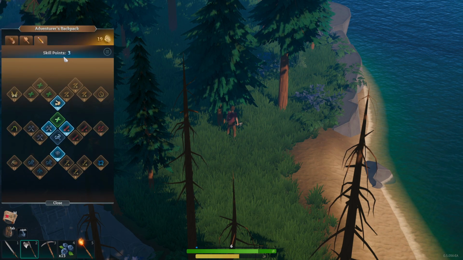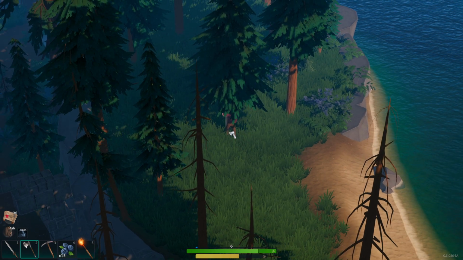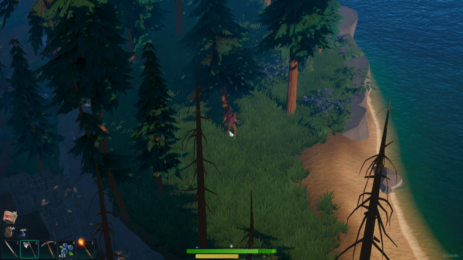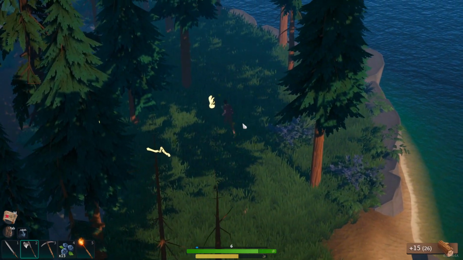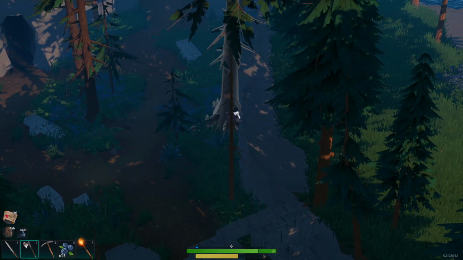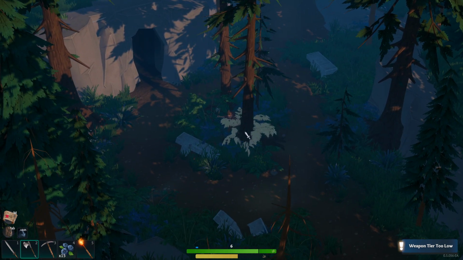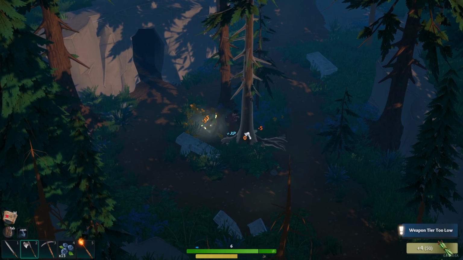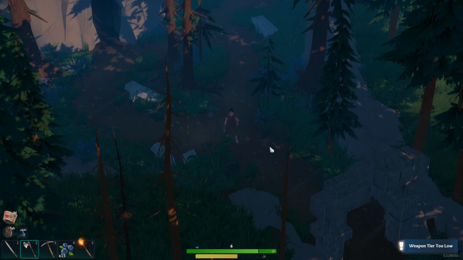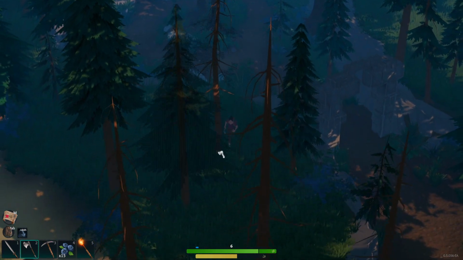Tab. Okay, I have 3 skill points. I don't want to spend them yet. I probably should, but I need to think about it. I don't want to just go all willy-nilly. I think that's just regular wood. Oh, my weapon's too low for that. Too low for that one, too. Alright, I need another weapon upgrade, or a tool upgrade. Bummer.